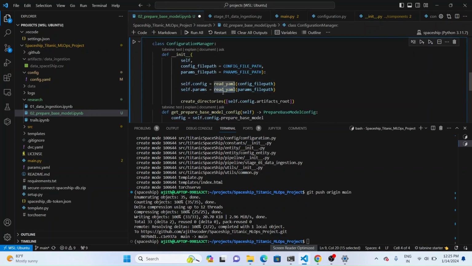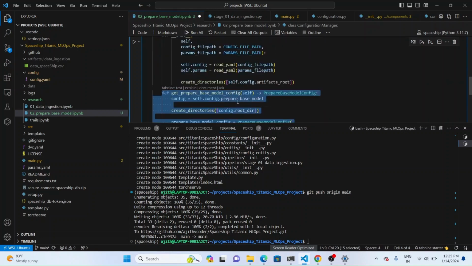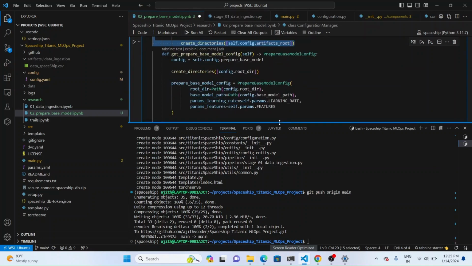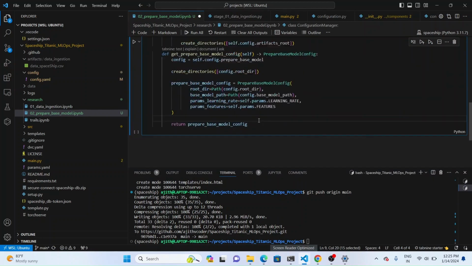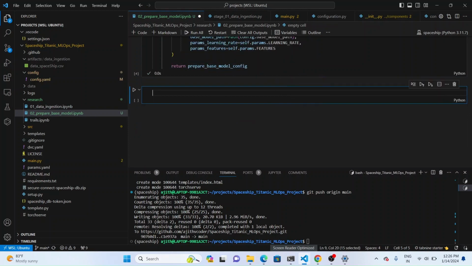While transferring this into a .py file, we will be removing these things because we'll be adding only this function to the class; I used this function just to utilize it inside the notebook. Here we create the root directories first, then read the base model config, and then initialize the configuration manager.